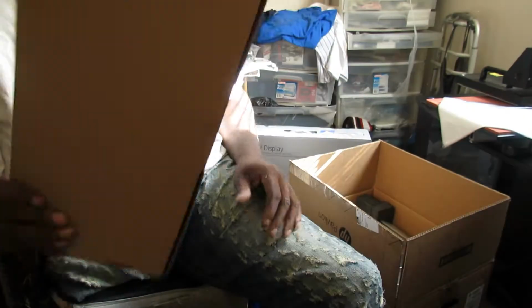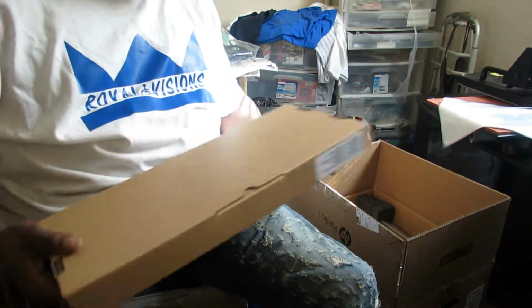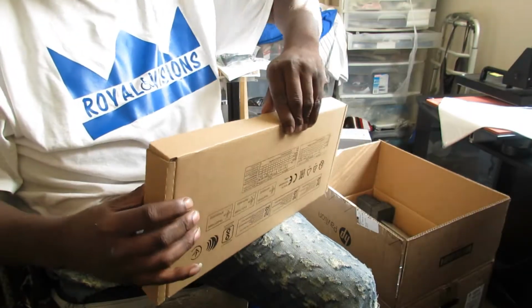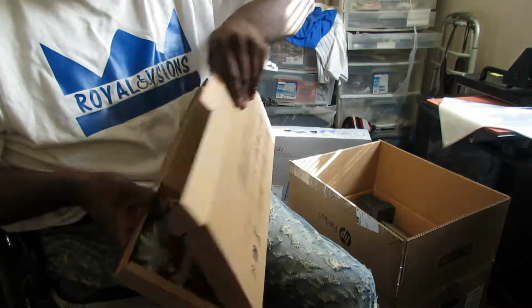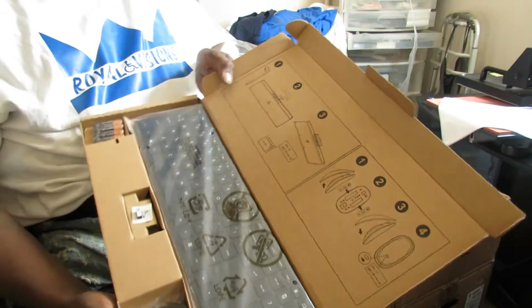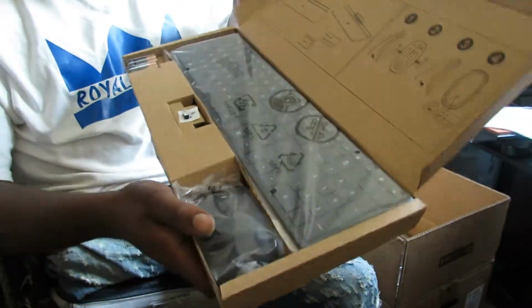It's the keyboard right here. Wireless keyboard and mouse.